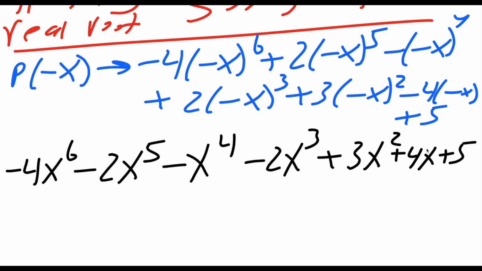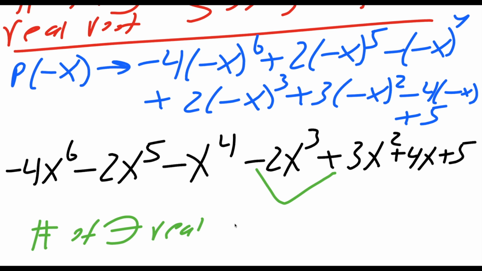And now we're going to do the exact same thing. All of this was negative, here's positive, so from a negative to a positive, that's 1, and then the rest was positive. So the number of negative real roots will be 1. You can't subtract 2 to get negative 1, so it's just going to be 1. That's pretty much it regarding Descartes' rule of signs.